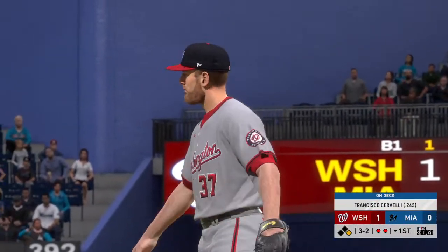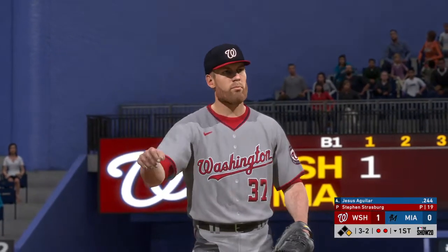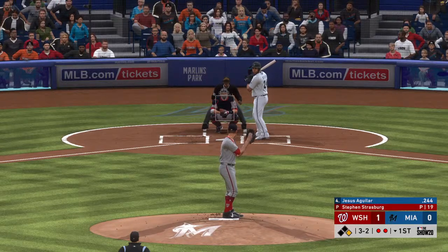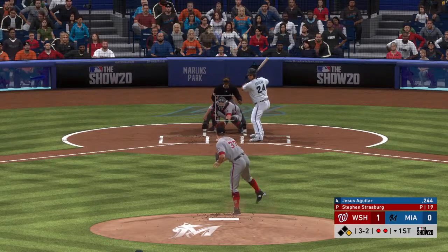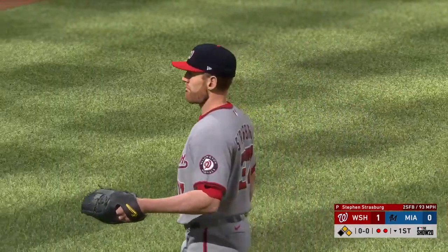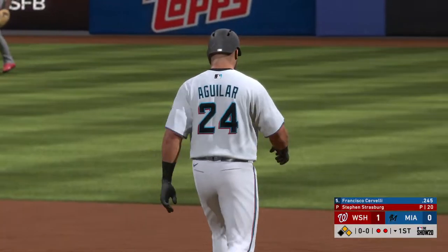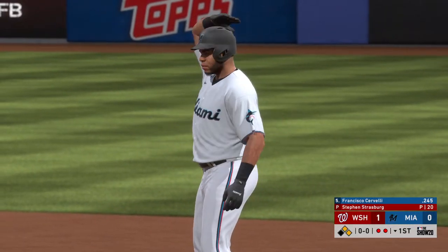Good spot for an RBI. Put the ball in play with the runner in motion. He could score all the way from first. Making him sweat out there. The 7th pitch coming up. And a good at-bat that time as he lays off for ball 4. And as a result, that'll move a runner up into scoring position now with 2 away. Oh, man, I think this walk is going to grind at him for a bit. He just missed, and now the inning continues with the man in scoring position.